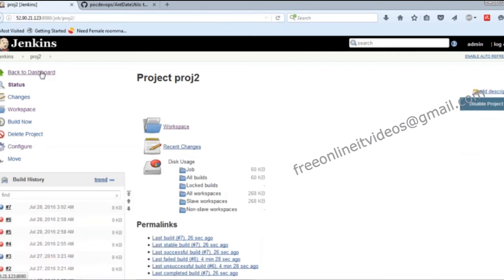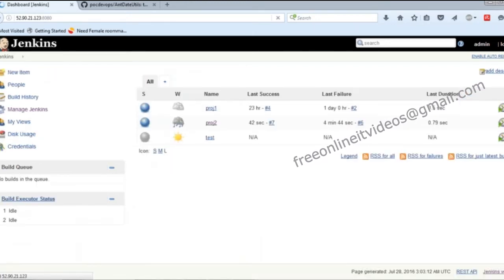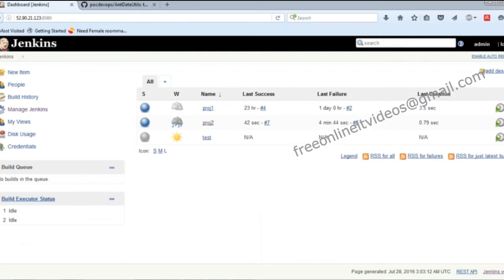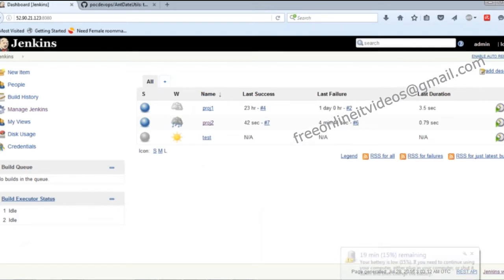Let's see. So what is an upstream job? What is a downstream job? So the job which is running first, there are two jobs, wherein project 1 is the first job that is executed, and project 2 is the second job that is executed. In this scenario, project 1 is called an upstream job and project 2 is called a downstream job.